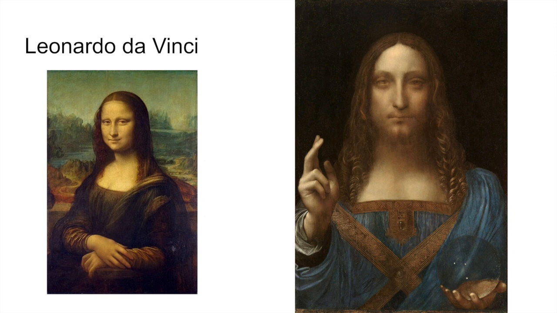And it sold last year for $450 million, making it the most valuable work of art in the world. Another famous work by Leonardo da Vinci is The Last Supper. The Last Supper depicts Jesus having his last meal before he was crucified the next day, before being betrayed in the garden by Judas Iscariot.